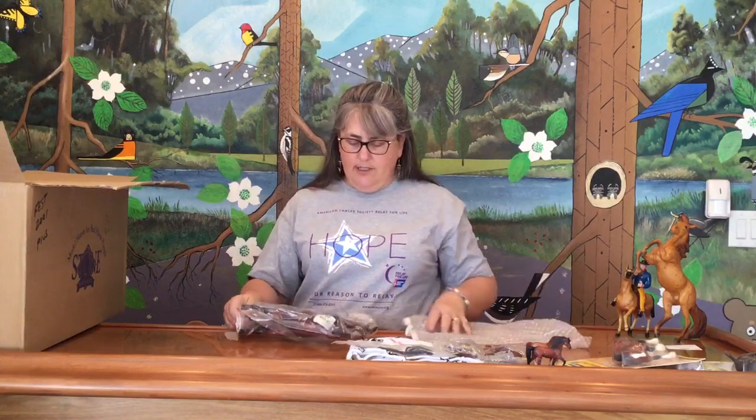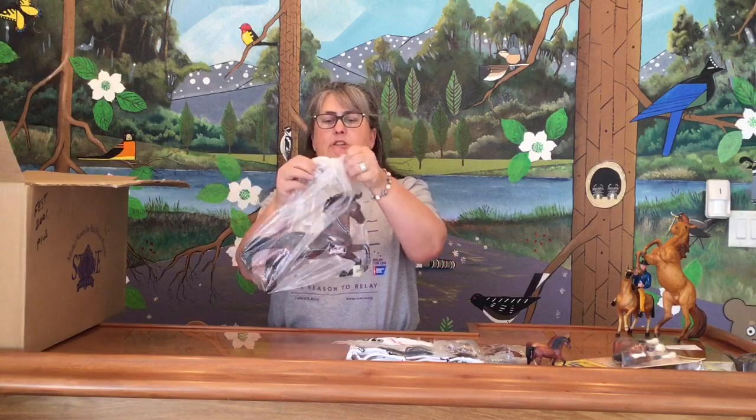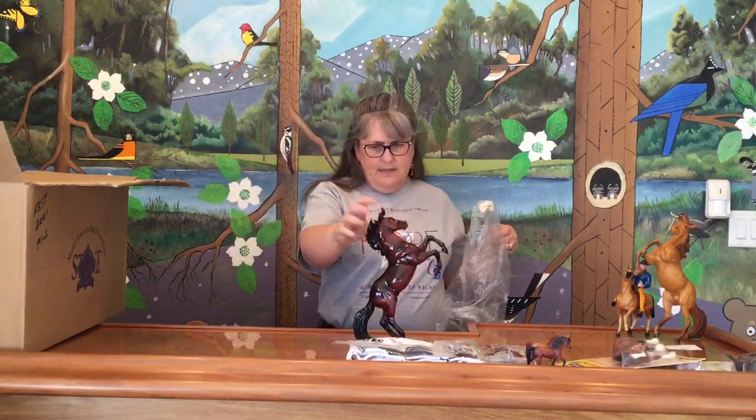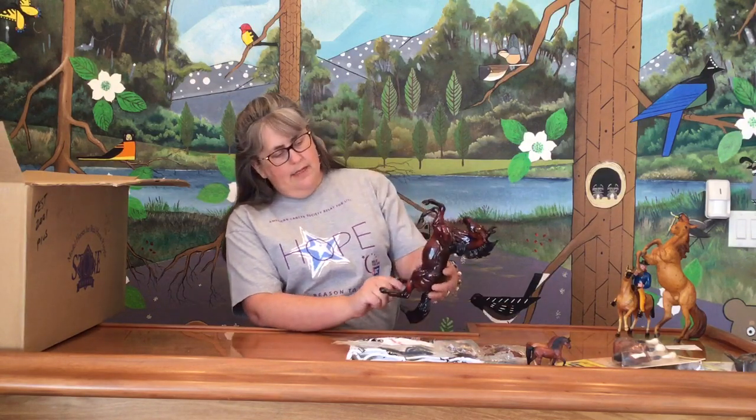Oh, another silver mold — are you going to redeem me? Maybe this is Valentino. This is the silver mold with no other information. He originally sold for $55 and was one of the Briarfest special runs. He's not wood grain — he's just a glossy, super red bay. He actually has bi-eyes, but instead of the little white in the corner he has a little pink over the top, which is more appropriate for a rearing model. Really nice color — lots of highlights between the light red and the dark red. No marks on him, but we'll say he's somewhere between 2001 and 2003. He looks very nice next to Strawberry Fields.